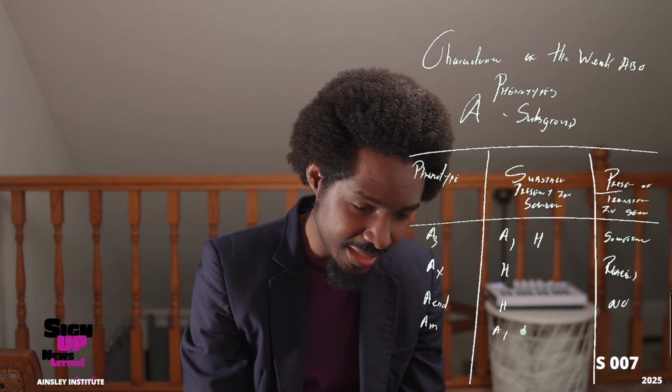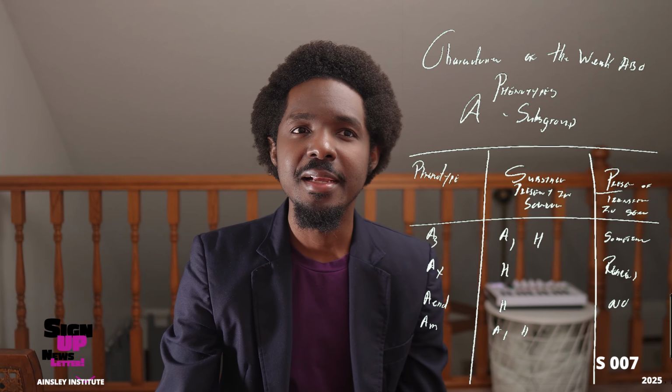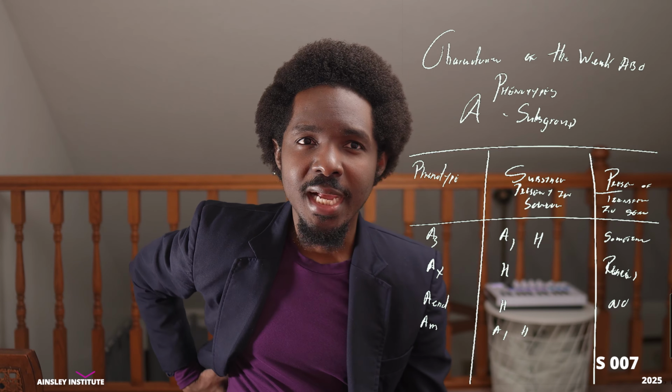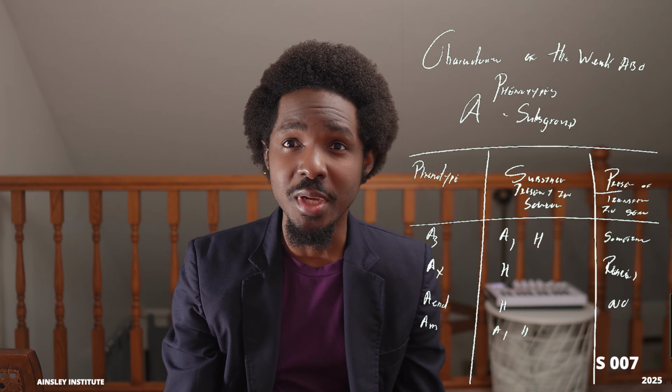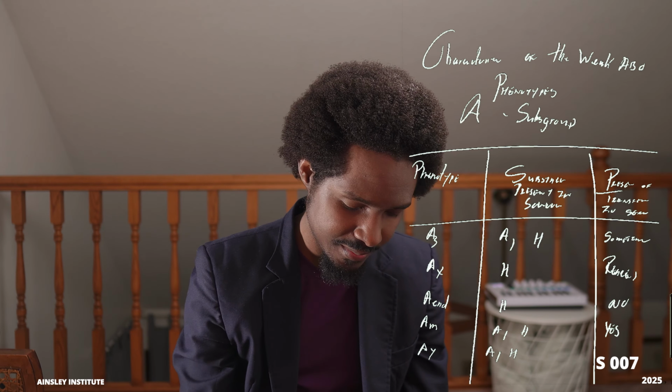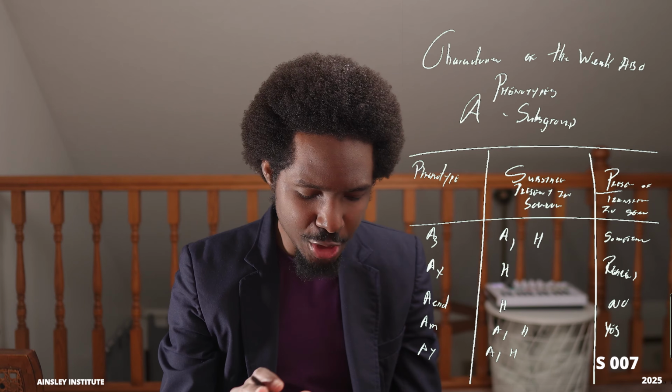For the AM, we are going to have both the A and the H. The anti-B had a slight positivity. The anti-H had a 4+ positivity. And yes, there is going to be transferase present. Now, for the AY, we are going to have the AH, and there's going to be trace amounts of transferase.